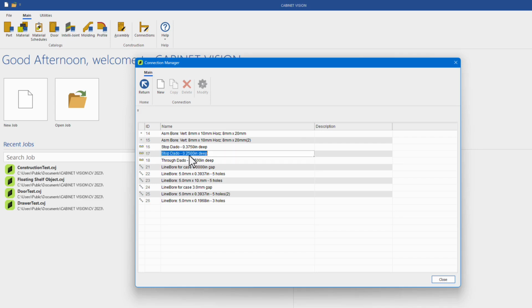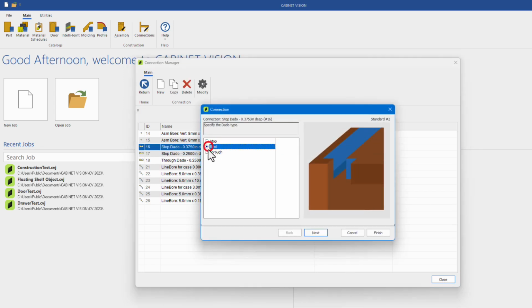First thing, let's get into dados. There's a couple different kinds of dados. There's stop dados, blind dados, and through dados. Blind dados is kind of a category of its own, but stop and through dados are very similar. Most times, I'm going to say 90 to 95% of the time, you're going to want a stop dado. Because what a stop dado means, like say you have a drawer stretcher that's 4 inches wide. If you put a stop dado on that drawer stretcher, it'll make a dado that's 4 inches. If you put a through dado on the drawer stretcher, it would go front to back of the whole left end and the whole right end. So through dado, there is places for it, but very rare, because most times you want the dado to only be as big as the part that it originated from. So hopefully that kind of summarized a little bit the difference between those two.